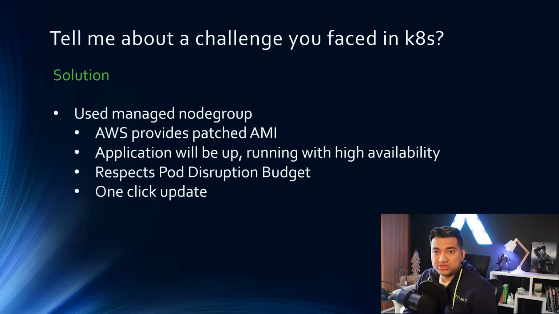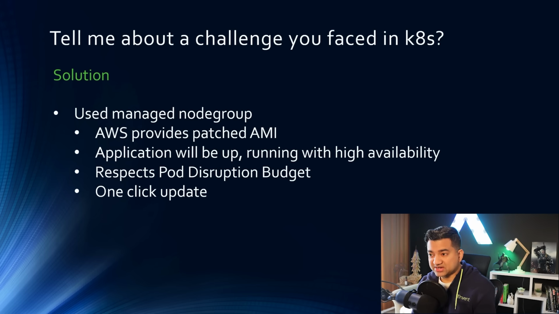You can say that you used EKS managed node group, where AWS provided the patched AMI, so you do not have to worry about patching as soon as possible. You don't have to go create the AMI, all that stuff. AWS is in charge of giving you the AMI that you can grab and apply.